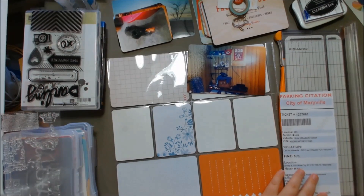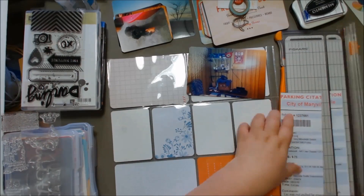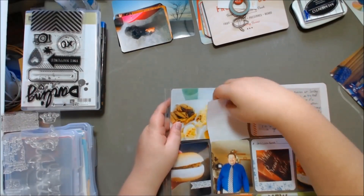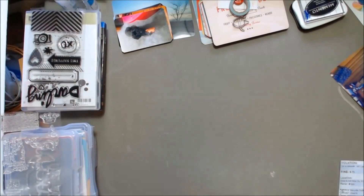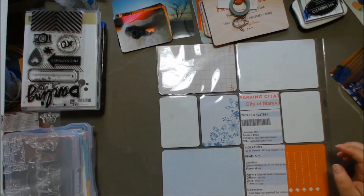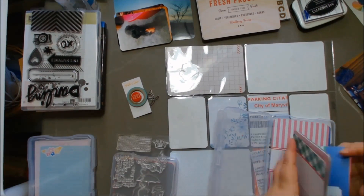It was kind of a weird size so I ended up having to cut it down a lot. I think in the end I wish I would have had a pocket to put it in. I'm going to get some pockets to use in the future, because cutting it down took a lot out of it and it just doesn't look as good as it would have in a pocket. Even though I don't usually hesitate to cut things up, with this one I wish I had done something different.